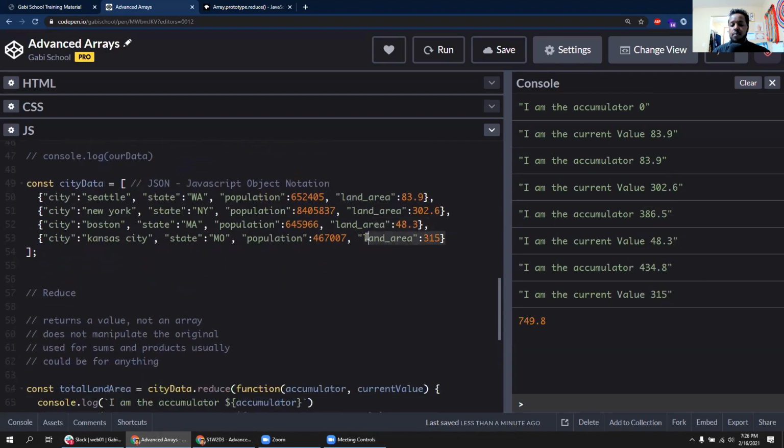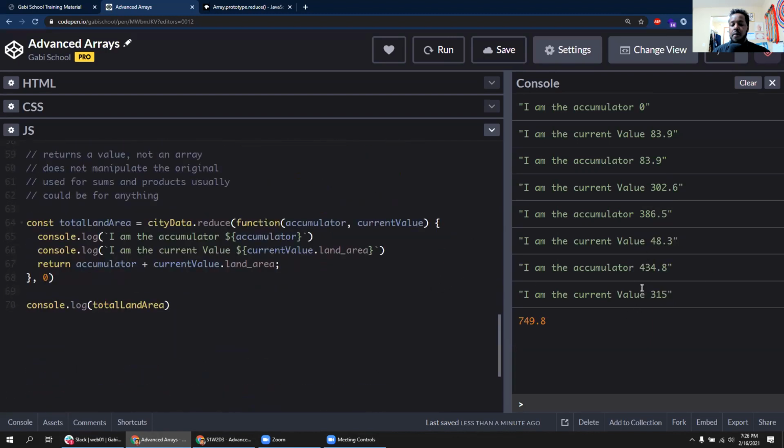It grabbed the last number, 315, and the accumulator added everything and said, okay, there's no more current value, so now I'm going to add it like that. So that's how this number came. We reduced everything to the total. Okay. Any questions about how the accumulator works and how the current value works?